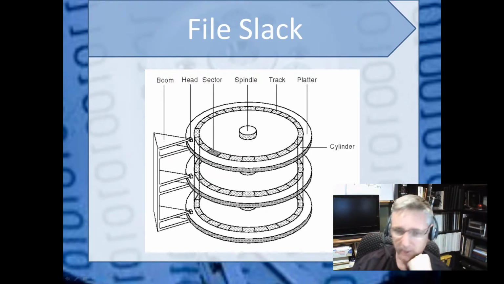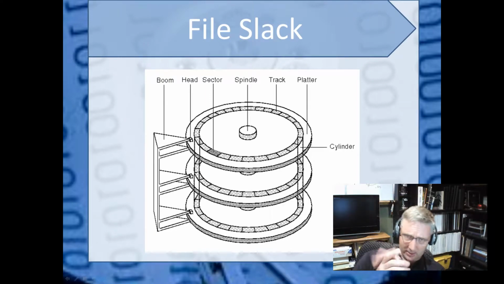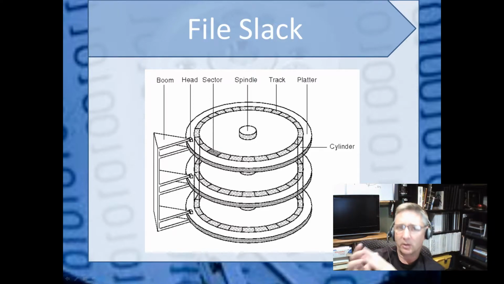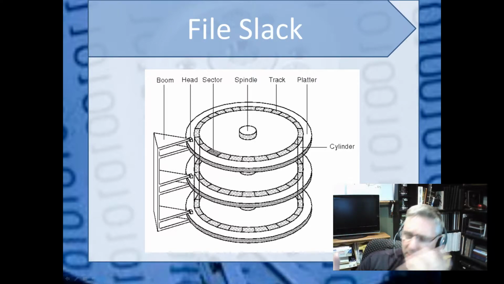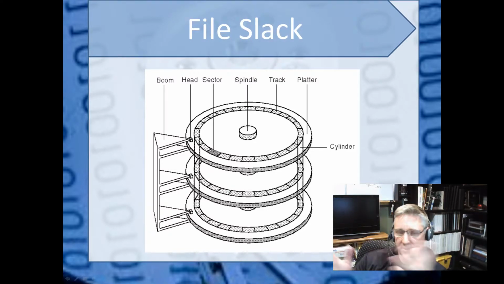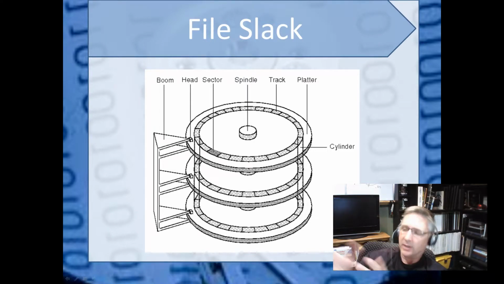Today we're going to talk about file slack this week. That's kind of a topic of conversation for this week's class. And in order to understand file slack, you need to understand basic hard drive architecture. What we're talking about is the old platter-based legacy hard drives, 3.5-inch hard drives. I still have 2 terabyte hard drives in my workstation. Most people have a solid state drive as their operating system drive these days. So my OS drive is a solid state, but all of my data drives, because they're so much cheaper, are these old legacy platter hard drives, right?